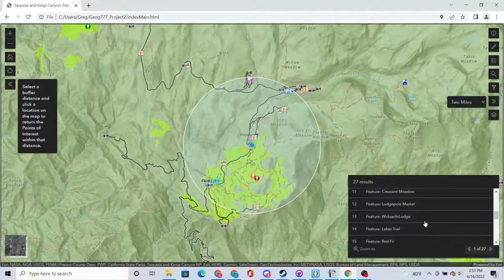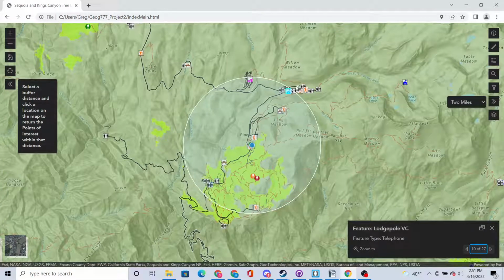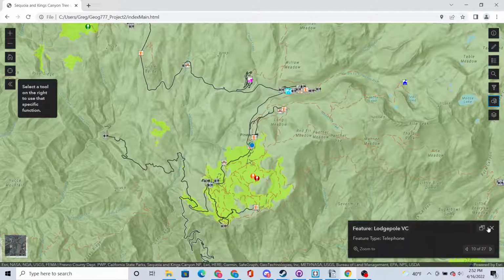We're looking for the Lodgepole Visitor Center. We click that, and it will highlight that location for us so we can see how it corresponds to our current location. If we close that, the tool goes away, and we can close this box as well.